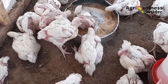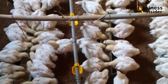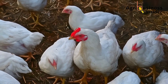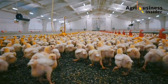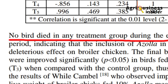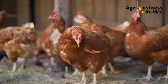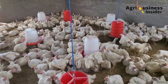Azolla powder was also found to boost feed conversion efficiency in broilers. The higher weights in broilers fed Azolla powder indicate that its nutrients are easily broken down and utilized to build muscles effectively. Additionally, Azolla powder reduces mortalities in broiler chickens. Research showed very low mortalities, with one study even finding zero deaths in broilers and layers fed Azolla powder. This is due to antioxidants and immune modulators in Azolla powder that keep the chicken's immune system strong, promoting good health and reducing disease-related deaths.